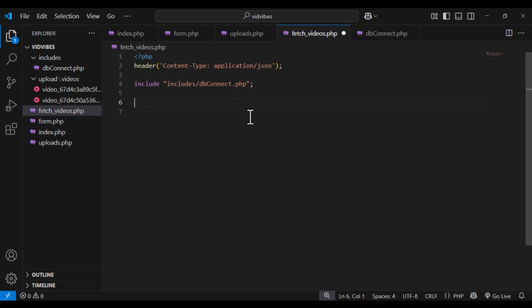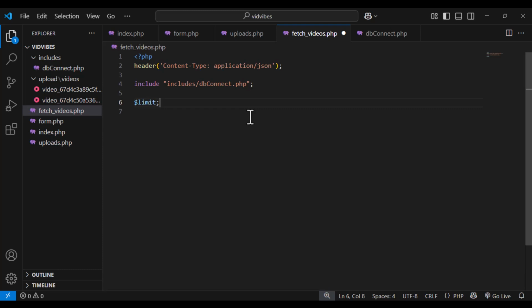So the next thing we are going to do now is to set how many videos we are going to grab per request. We are going to call it limit. As I said earlier, it's the number of videos we are going to grab each time we make a request or when we scroll to a certain extent. So our app is going to make a request to the API, and the API is going to grab a certain number of videos.